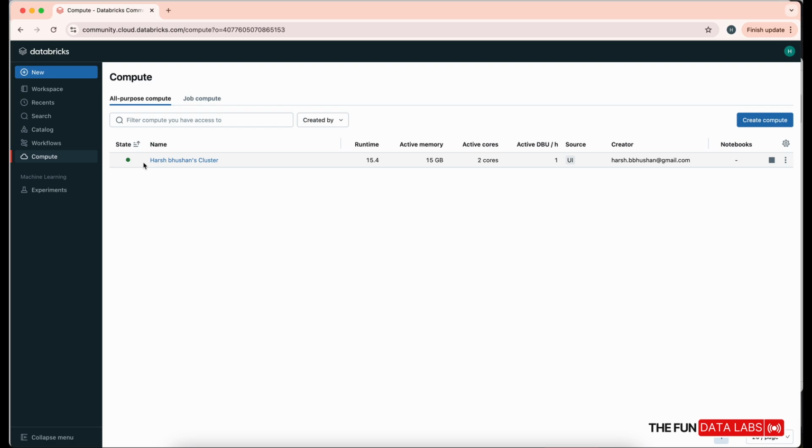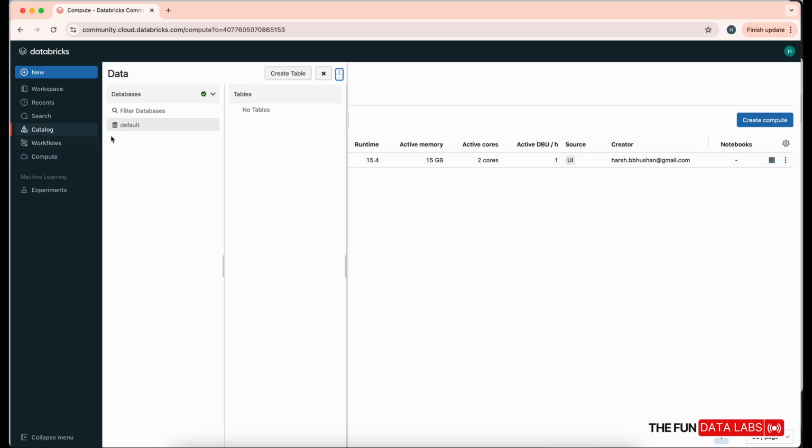Let's go to the data part. As you can see here now, it says default because the cluster is activated, or started, but we don't have any tables here. How do we create the tables, or how do we upload the data?